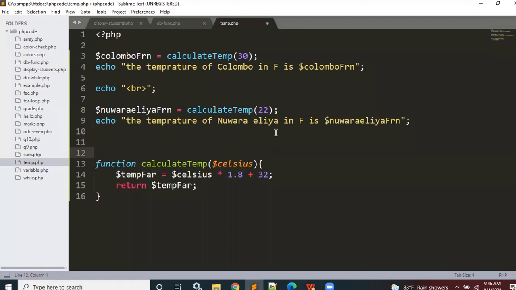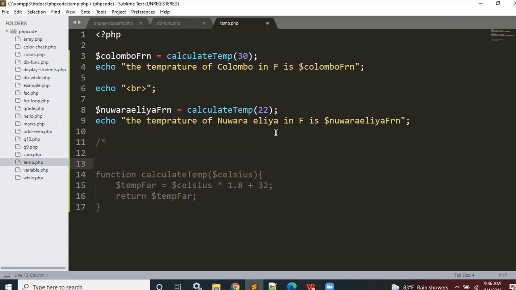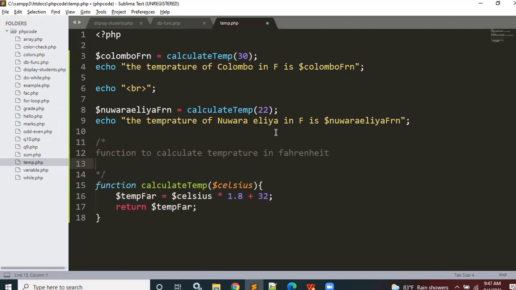As a best practice, you can have some kind of a comment here explaining what this function does. Okay, you can also mention that this function actually accepts this parameter. So this Celsius is some kind of an integer value, right?